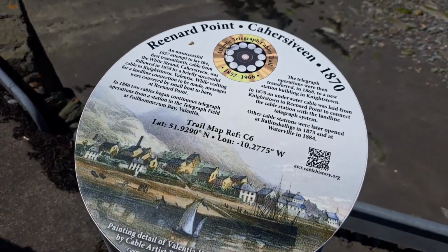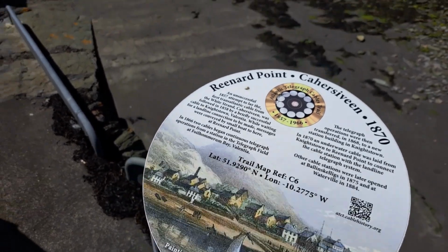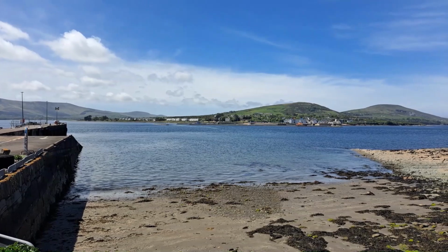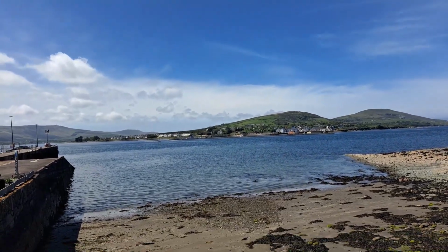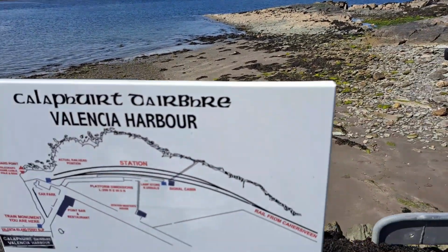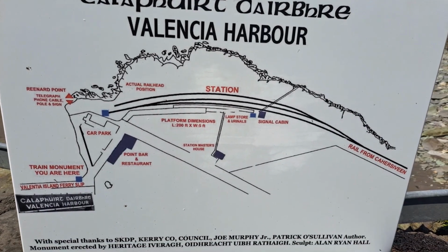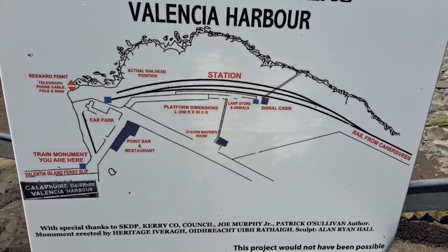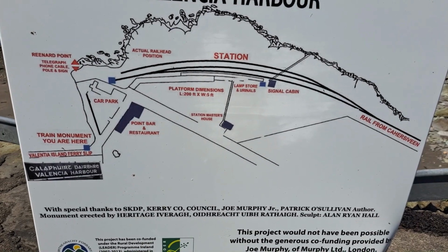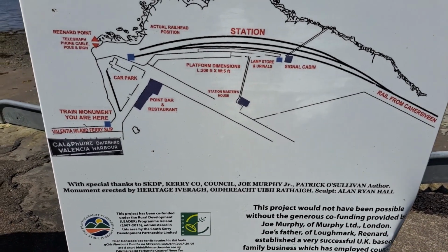And here we have another one of the cable markers, because of course this is where the first cable left from, just over there in Valentia, and the cable station is over there, those buildings. So we might get to have a look at those later when I get over the water. And here we have the map, which shows what the station used to look like in terms of its plan. You can see where the car park is there. You are here at the monument, and so that's basically what it looked like originally.